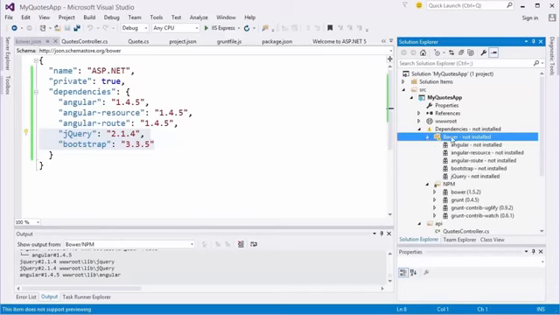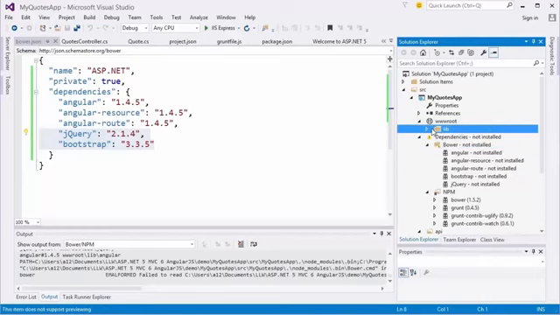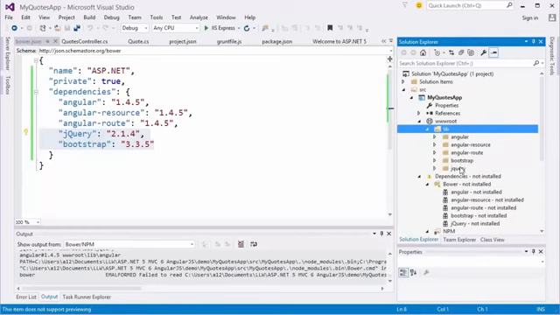Now, as of the current version of Visual Studio 2015, there seems to be a little bug concerning whether these modules get installed or not. You can see I'm getting a warning here that modules are not installed, but you can always try to right-click and restore packages to attempt to install them if they are indeed not installed. But what I find is that if I look in my wwwroot folder, I have a lib subfolder and everything I need is actually set up in there. So I'm going to disregard this exclamation mark for now, hoping that it's a bug that's gone by the time you are creating your projects. So now Angular is installed for us.